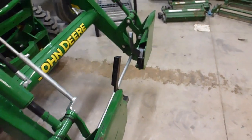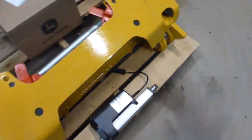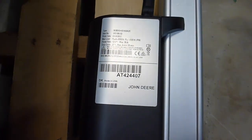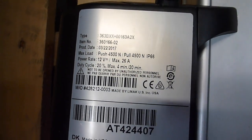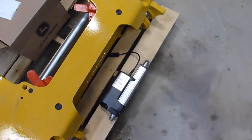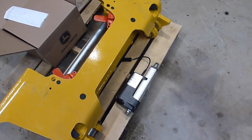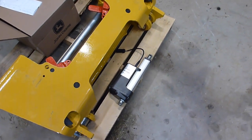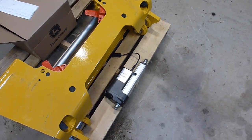Now, the key thing here is the actuator. So to come back to the actuator, part number AT424407, you can see the specs right there. It pushes and pulls 4,500 newtons, which equates to about 1,100 pounds, maybe just 1,000 pounds. I haven't done my Newton conversion in a while. I think it's 1,100 pounds. 1,100 pounds of push-pull force. And that's the linear actuator.